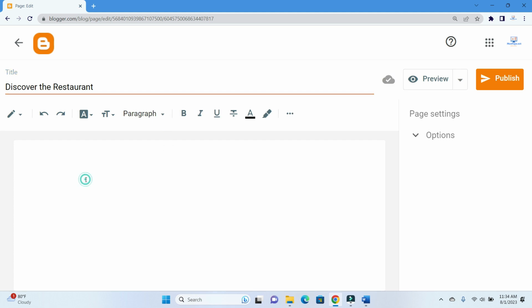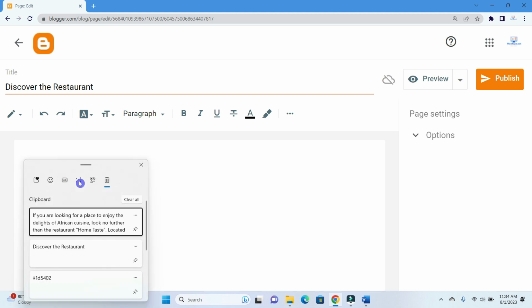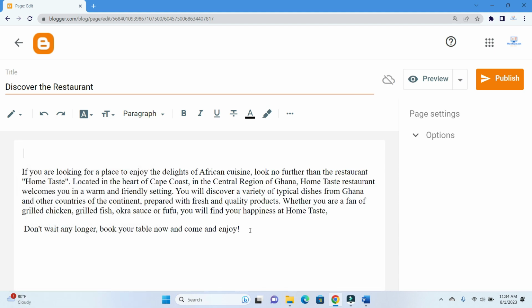Okay, and then I again do the same thing, Windows V on my keyboard, call the clipboard, and this time I will paste the content. Okay, good. You see, as I'm pasting, you see here it is also being saved. So this is done in the cloud, so everything I'm pasting here will be saved directly in the cloud.